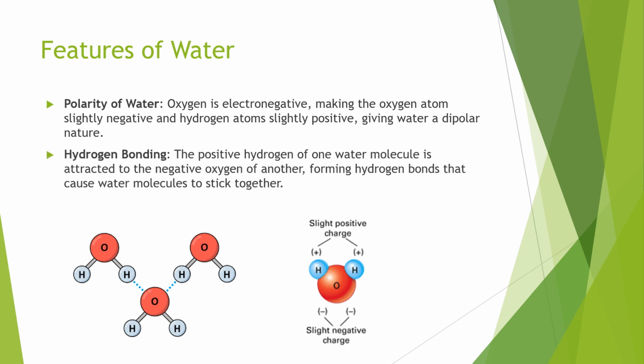Because of this, water molecules can form hydrogen bonds with each other. The positively charged hydrogen of one water molecule is attracted to the negatively charged oxygen of another. These attractions cause the water molecules to stick together. This ability to form hydrogen bonds explains many of water's key properties, like its high surface tension and its ability to dissolve many substances.